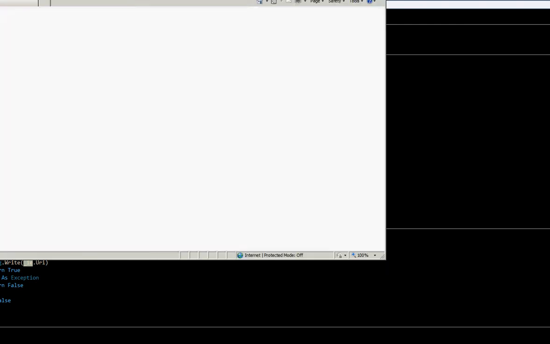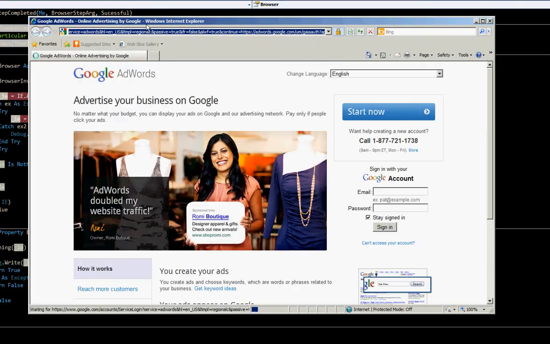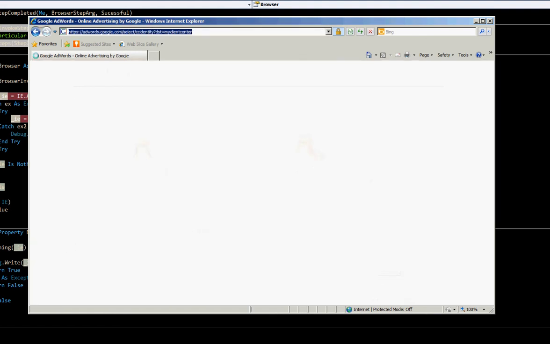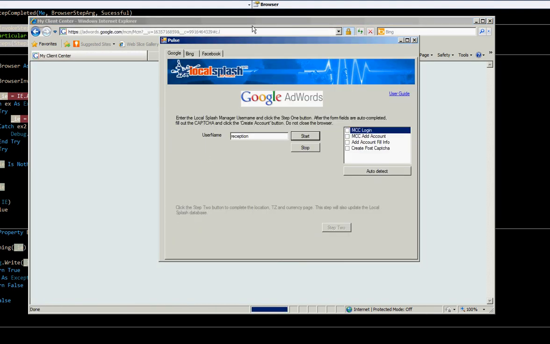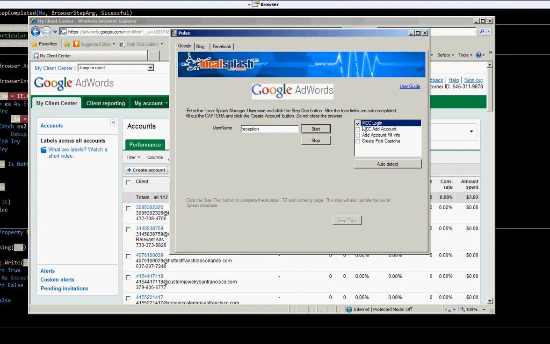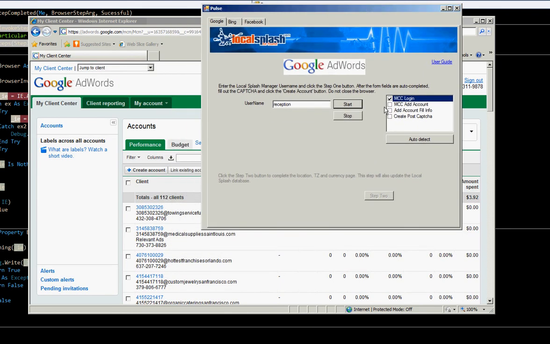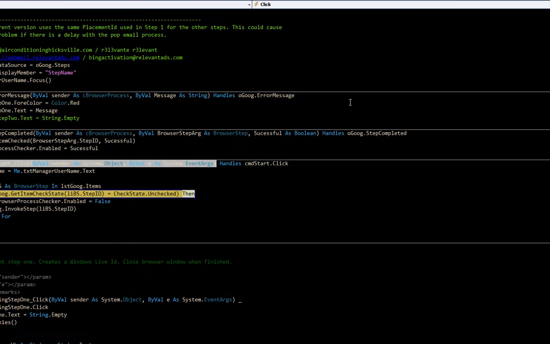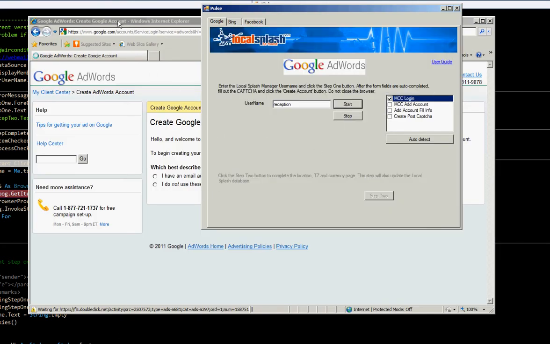So anyway, it goes ahead and starts it up, clears it like you said, and then commences the steps as it should. And then comes back to the application once it completes that step, and it checks it off that it's done. So it's not automatically progressing to the next step, so at this point I am having to click a button for it to continue. It's kept the same object for the browser because it's a property, and it continues to perform the next step, which went to the click to add the screen button. So it's done that.